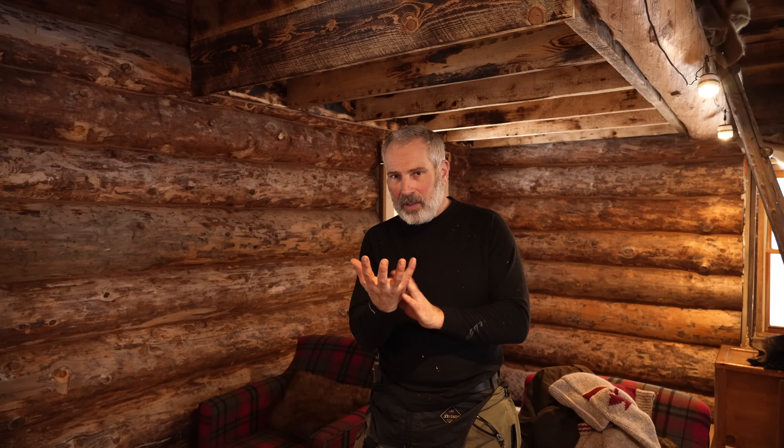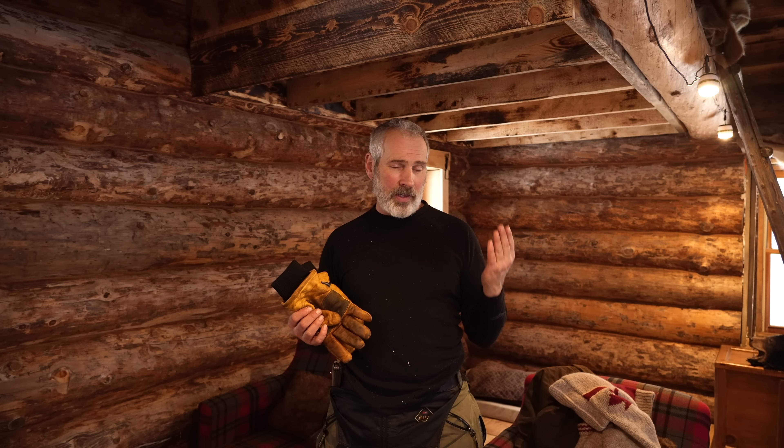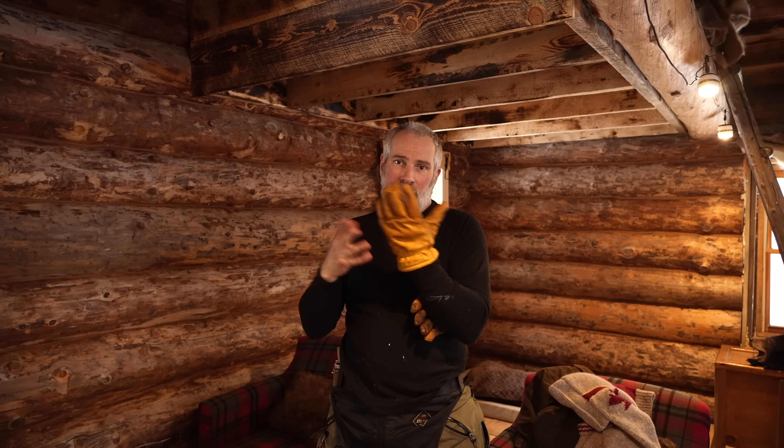For gloves, I put thin liner gloves — 100% nylon or polyester, really thin — or ideally really thin merino wool gloves. The nylon is a little more durable. I'll have that inside a heavier mitt. The warmest setup is to have a thin liner inside a heavier mitt, because the more you can keep your fingers together, the more they retain and share warmth. As soon as you separate them into a glove, now you have five digits on each hand that each have to keep themselves warm — which is almost impossible with a tight-fitting glove.